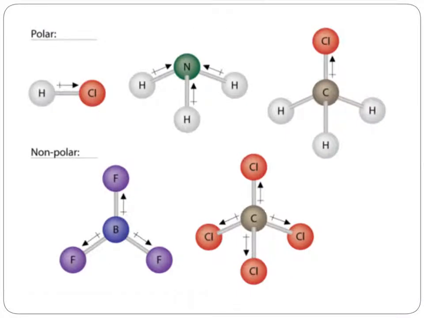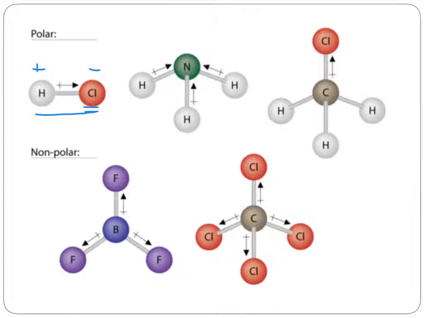So here are some examples of molecules which contain polar bonds, but which are not necessarily polar themselves. The top three are all examples of polar molecules. We talked about hydrogen chloride and how the chlorine, being far to the right on the periodic table, has a greater electronegativity, so that it would be pulling electrons towards it, making a more negative end on the chlorine end and a more positive end on the hydrogen end.